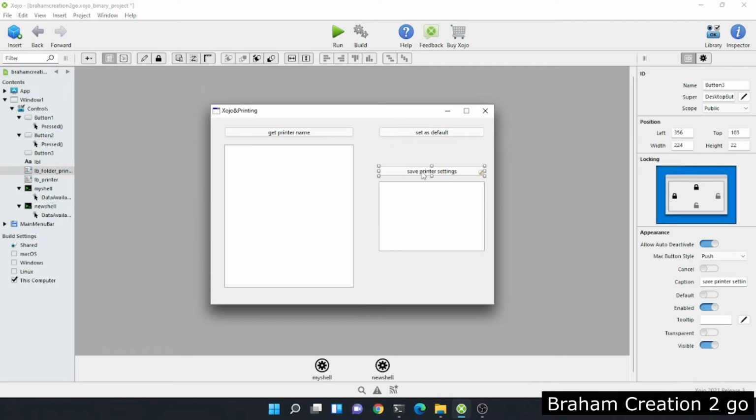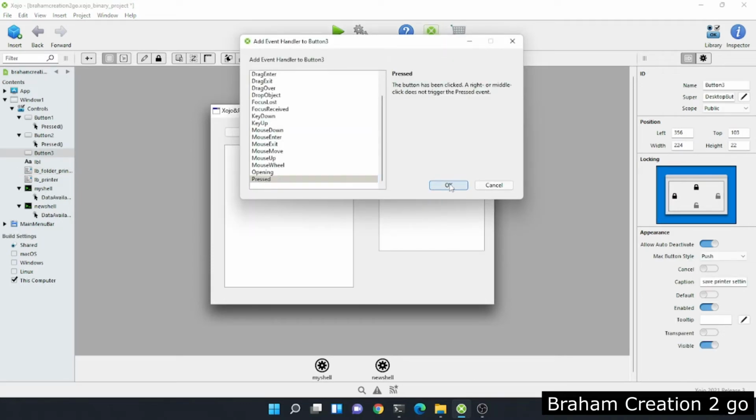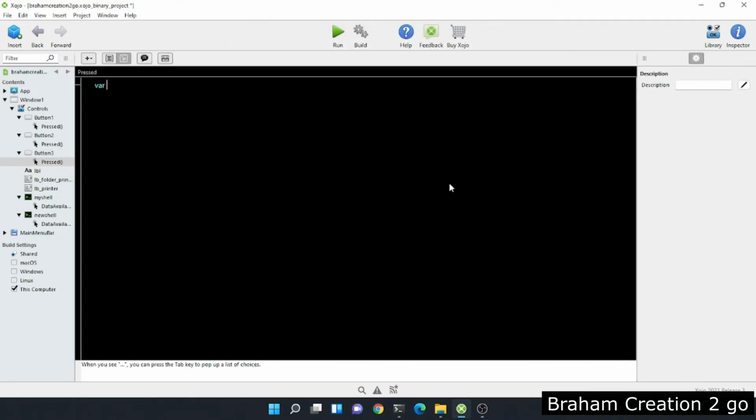Okay, now what should happen if we press this button? I will need printer setup as new printer setup. I will need printer settings as string, and then I need to show the first time the page setup dialog to choose the settings which will be written in the text file.